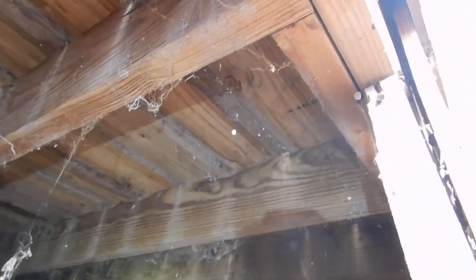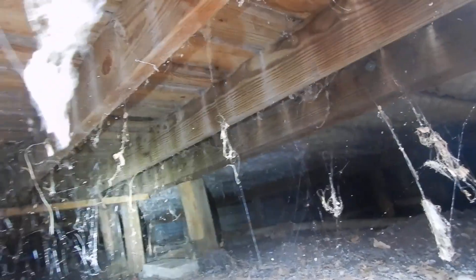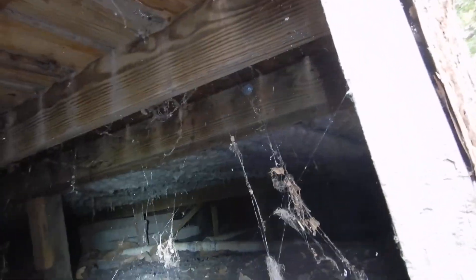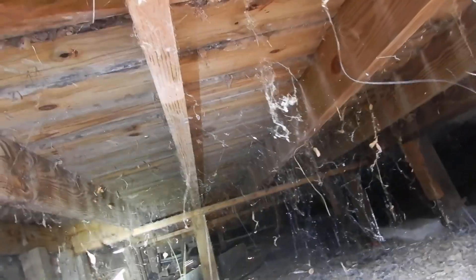Looks like we've got a little bit of bad insulation on the subfloor over here, and all these chicken legs. See, this room is an addition that I'm underneath, and they just got wood posts — chicken legs is what they call them — just two-by-fours stuck right down to the ground. There are the old steps right over there. Even if I could crawl through these spider webs — and I'm not going to — I could only go that far.